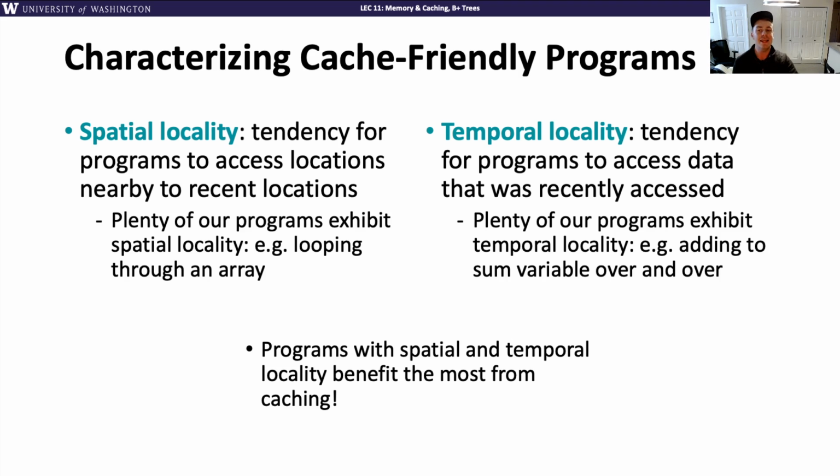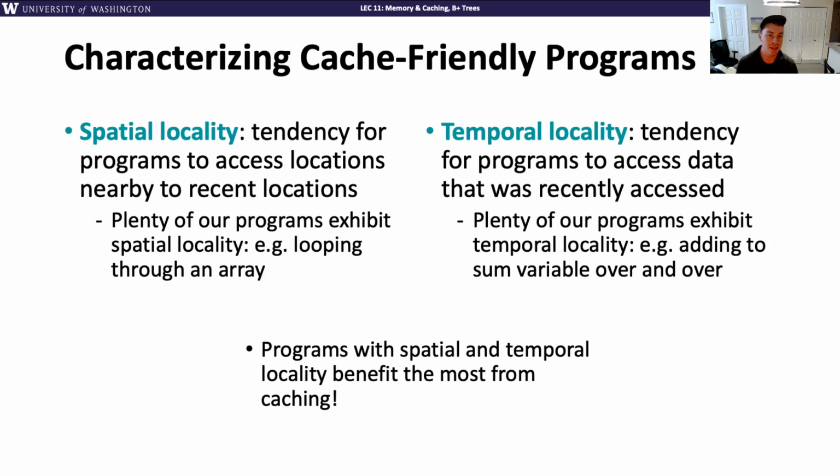Lots of programs easily exhibit spatial locality. For example, if you're looping through an array, you first grab index 0, then grab index 1, then grab index 2. This block system is designed so that it brings the whole block into the cache, so that even if that first index still required going to main memory, when it came back and stored that in the cache, indices 1, 2, 3, etc., are going to be really, really fast. So spatial locality is all about accessing data nearby. If you're working with these contiguous blocks, it's likely that if you index I, you're going to soon be accessing index I plus 1. So it makes sense to grab the nearby memory.